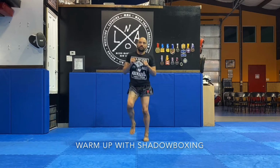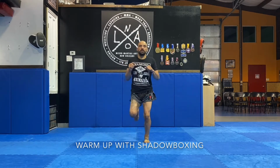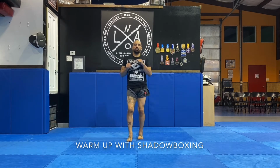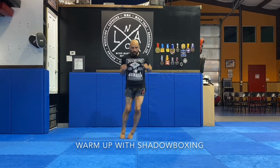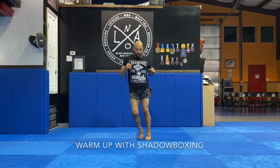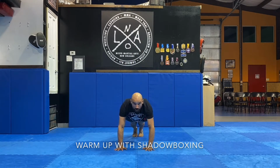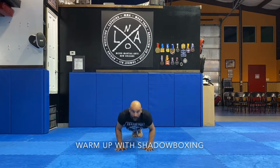Working that coordination again. After this, shuffling back and forth. Popping back and forth. After this, we're gonna drop down. We're gonna bang out 20 push-ups, making sure your arms are directly underneath your shoulders. Head is up, back is nice and straight. Knocking out 20 perfect push-ups.